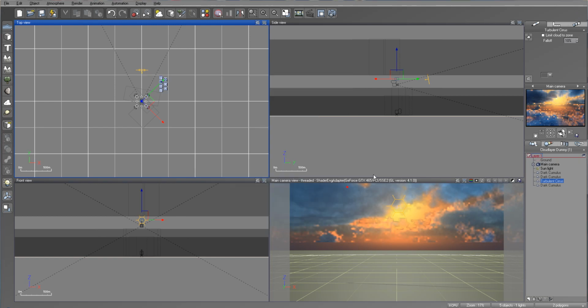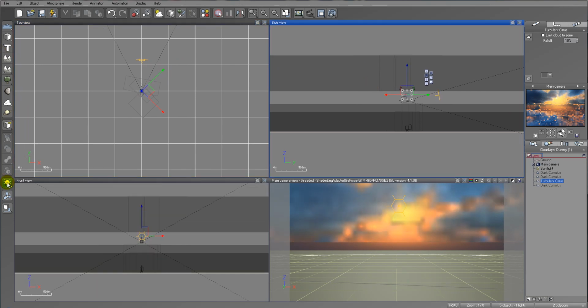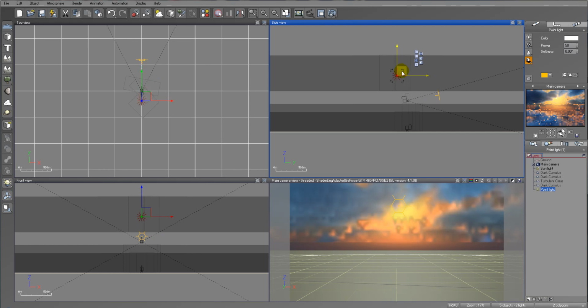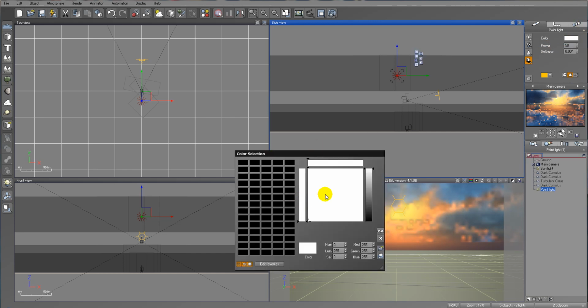Sometimes what happens is you have nice lighting, but you maybe want to add extra light. So what I like to do is create an external light source, and place it somewhere behind the clouds so it will affect them. Be sure you enable effect clouds at that point. Okay, and let's change the color more towards maybe this color.